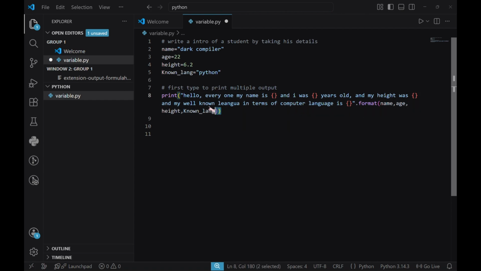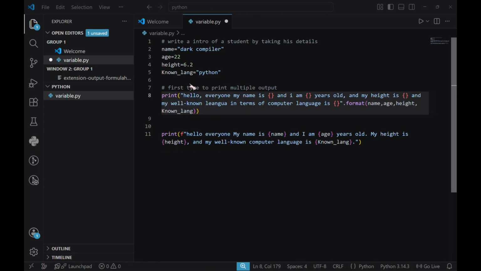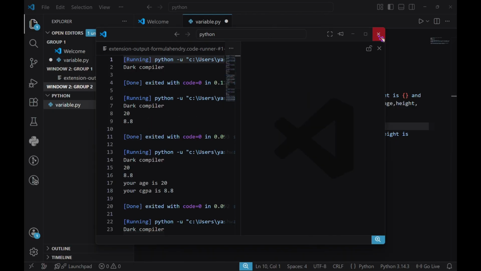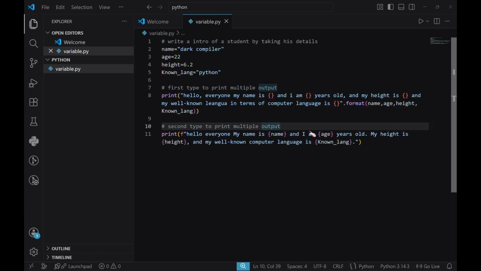Let's see another type, a famous type, the second type to print multiple outputs. Let's print it out. We can see both show the same thing, but the second has some more grammar compared to the first one, and both can be used.